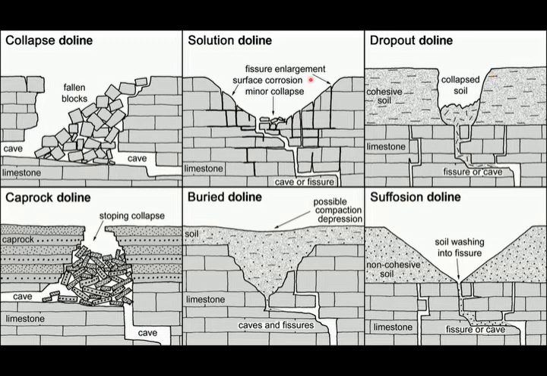All right. We also have a situation where the rock collapses beneath the surface, and sometimes the soil gets washed down into the fissure, creating a large opening known as a doline. We have a buried doline here that is covered by soil, and eventually over time it's going to get washed down into the fracture, almost like a funnel, and creating this doline right here. So these are the ways by which dolines are formed.